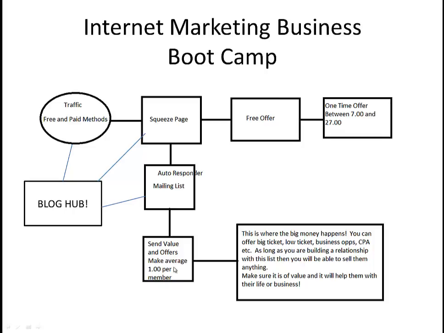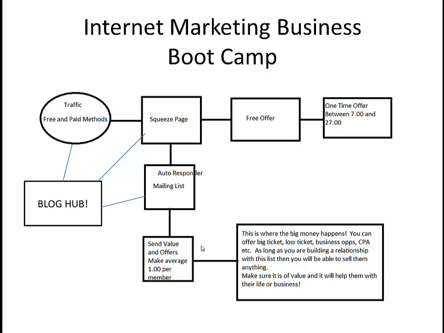Because you're still giving them more offers to buy stuff from you, and you're also giving them value. They like you, so every time you send something to your list, a lot of people are going to buy, and you're going to make on average $1 per person per month. You should be doing even more than that if you do it the way that we're going to be showing you how to do it, when you're adding more value to your list.